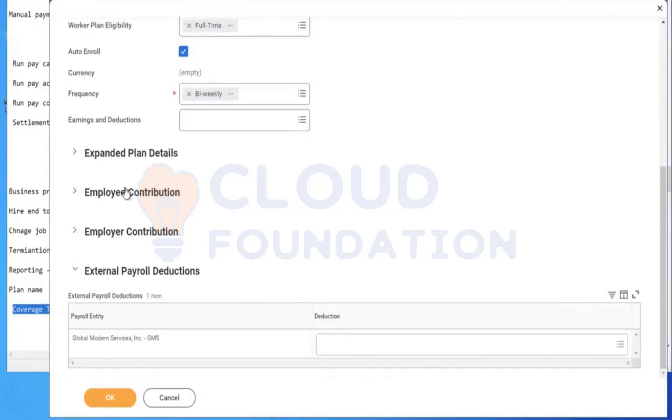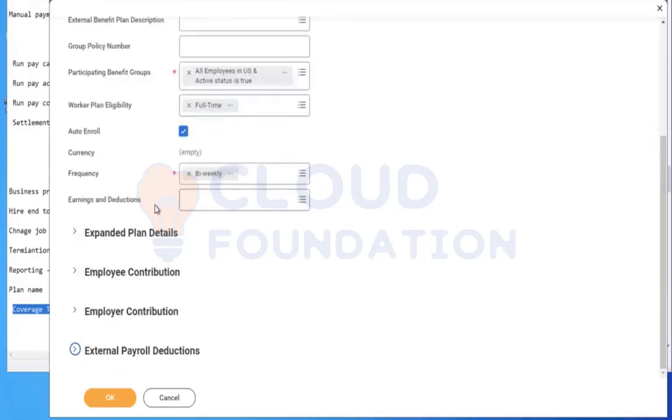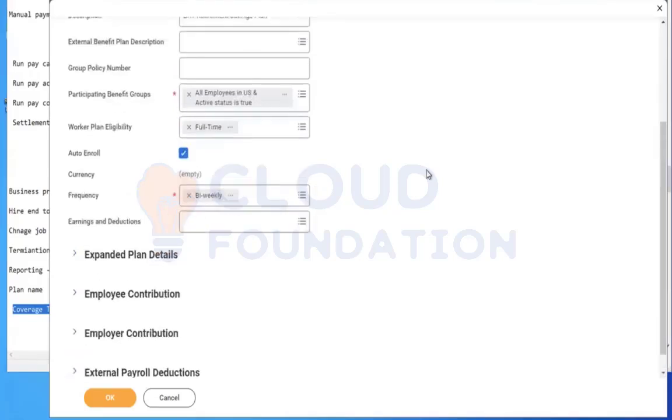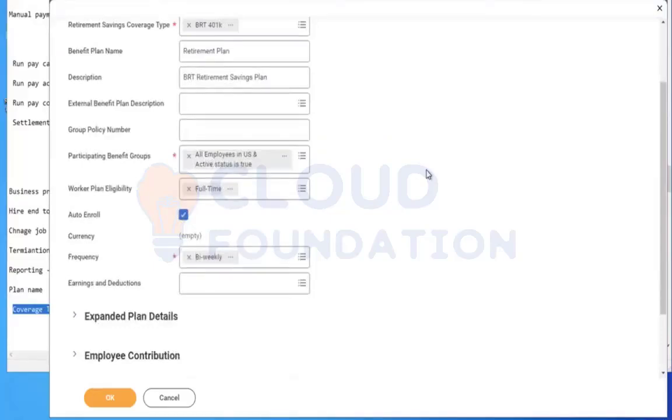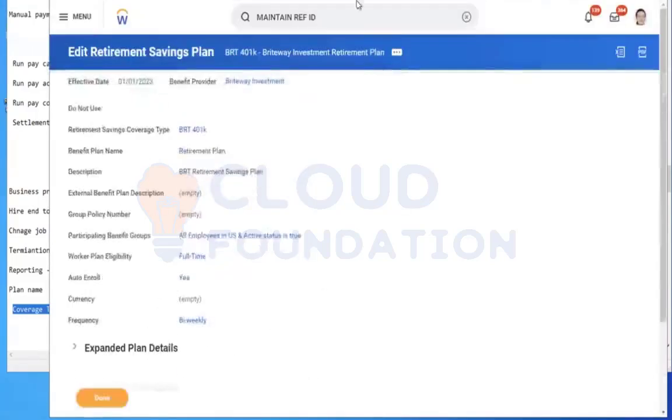Actually, it should come here, sir, if it is in-house earnings and deduction. Okay. Now it is blank now, correct? It is blank. Now let me show you how to default the deduction. So you created the benefit plan. Now the integration team, what they will do is, if they're using ADP payroll process, let me explain. Two things I will explain. Remember, it's blank at this moment.